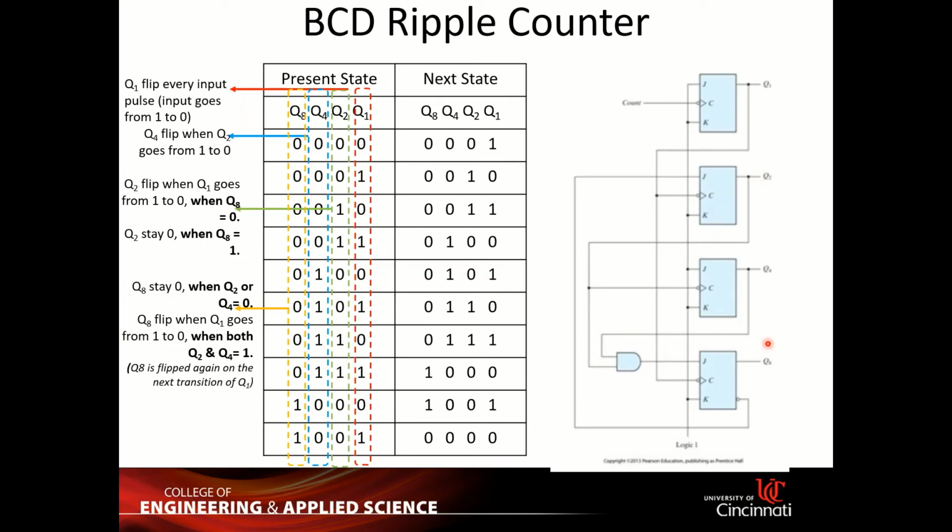Finally, we will go to the case of JK, the case of Q8, sorry. So if you see the text here, when both Q2 and Q4 equal 1, the easy way is you probe the output of Q2 and the output of Q4, you run it to an AND gate, you inject that into the J input. So when both of these equal 1, J will also be 1, and it's going to flip. If not, it will stay at 0. Okay, piece of cake.